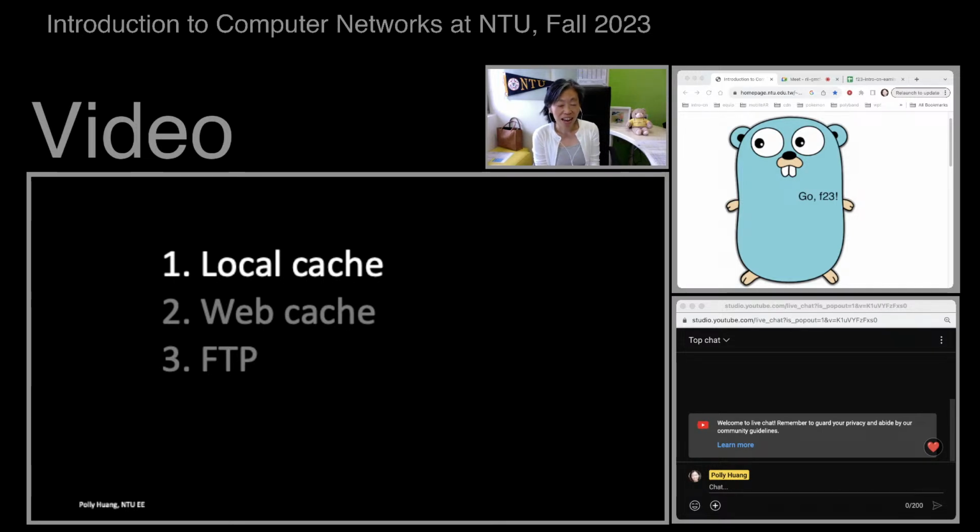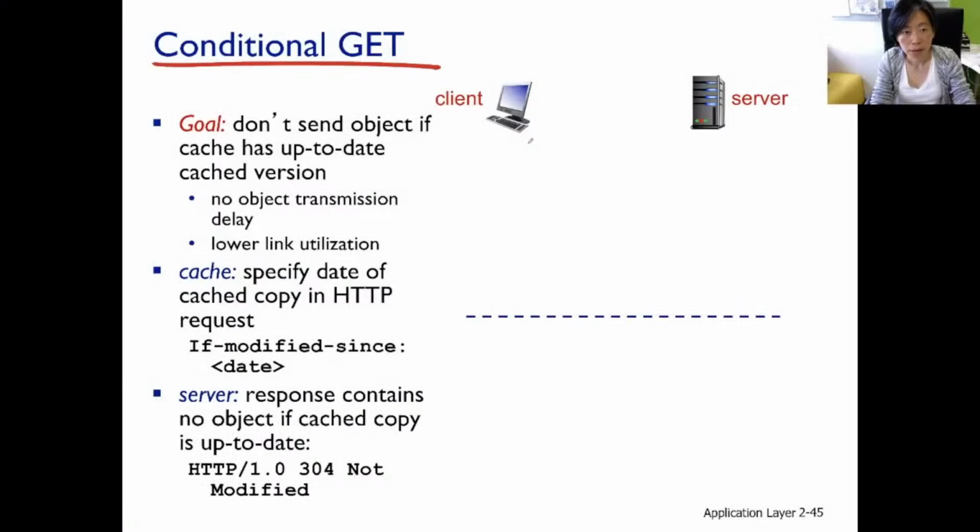Yesterday, Polly gave an overview. The last topic about HTTP and web browsing is caches, and there are two kinds of cache. The first one is local cache, which is the simple form. This video is about 3 minutes on local cache. The next two topics are more about trying to reduce traffic between the server and the client, or trying to reduce the delay of downloading a certain object. It's called caching.